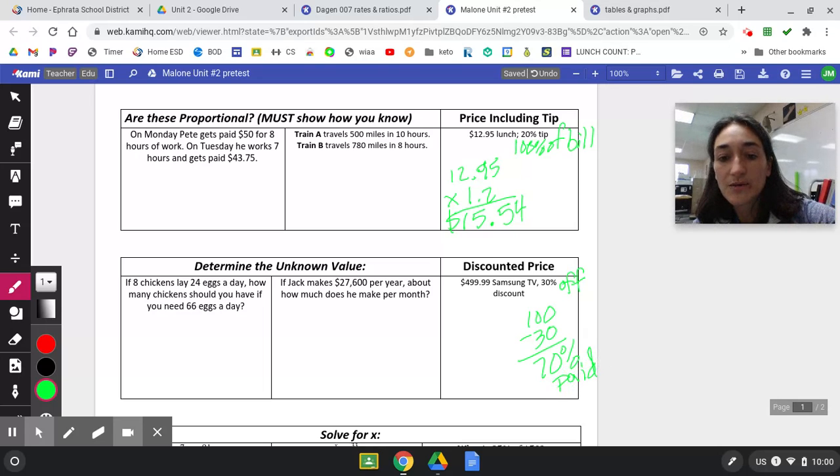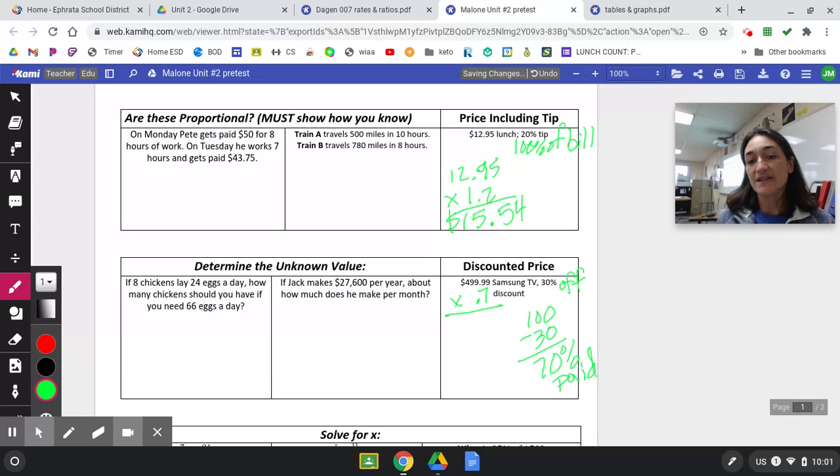Okay, I will then take the price of the $499.99 and multiply it by the percentage that I have to pay, which as a decimal looks like 0.7. So 70% of $499.99. If you do this, it will tell you the amount you will pay. And since in this problem there is no example of additional taxes, we must be in Oregon. Try to figure that out. Pause me and then check your answer.